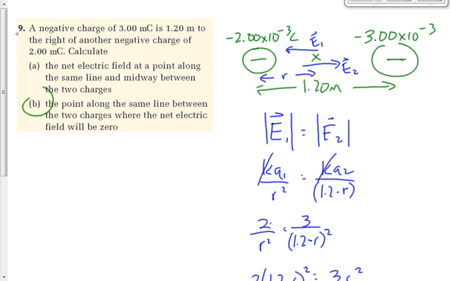So it's 0.55 meters from the first one. How far is it from the second one? 0.65. Does it make sense that it's further from the second one than it is from the first one? It's closer to the first one? Yeah. How come? Why does the distance between that point and the first one have to be smaller? Right. The value of the first charge is smaller, which is going to make the field strength, all other things being equal, smaller. In order to get the field the same, we have to decrease the distance and increase the distance in the other one. Got it?